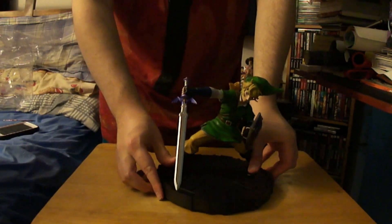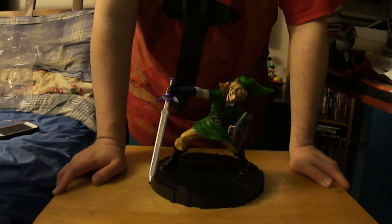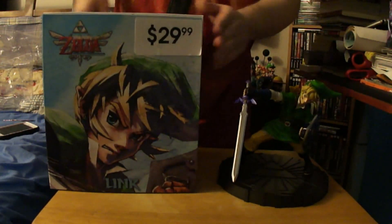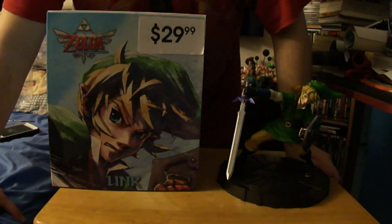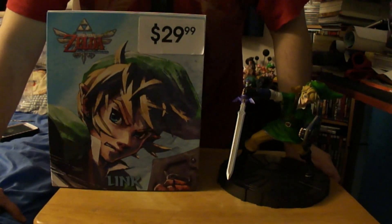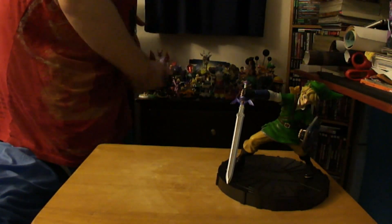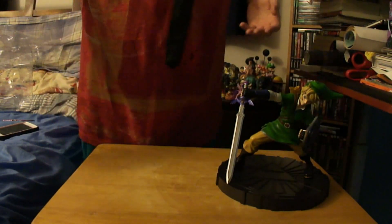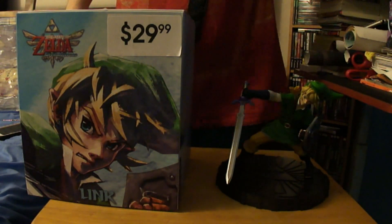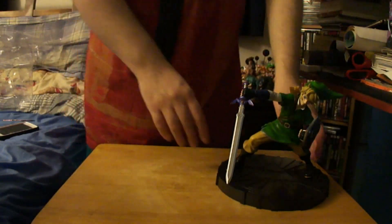I finally did it - I finally put Link in the stand and it's looking freaking awesome. So as I said, if you guys want to get this statue, you can just go right now and buy it. Right now the statue is $29.99 on GameStop, so you better get it right now because I don't think that price is going to stay like that for long. The other statue they didn't lower the price for, unfortunately. I bought Link and I'm freaking happy, but at the moment I can't put it anywhere - I don't have space for my statue, or even where I have my Ninja Gaiden statue. So I had to buy a glass shelf for my figures because I don't want them getting dust on them.